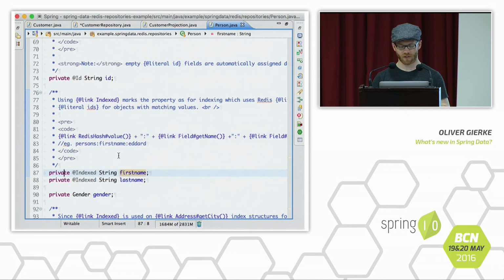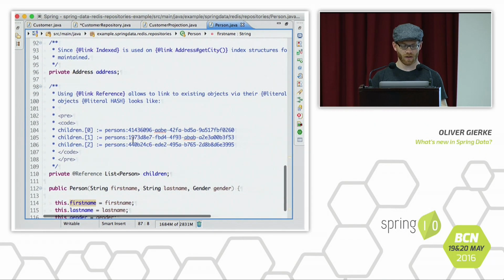We expect those annotations and set up a structure with secondary indexes in Redis, so that whenever you store an object of type Person into Redis, we make sure the appropriate secondary indexes are created.